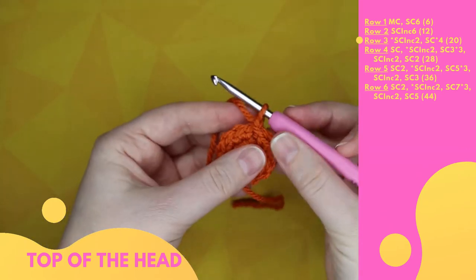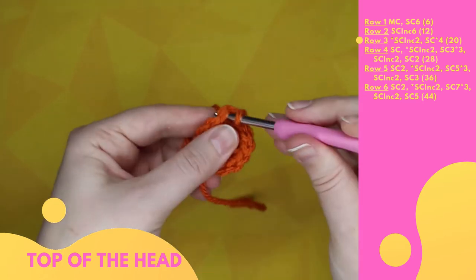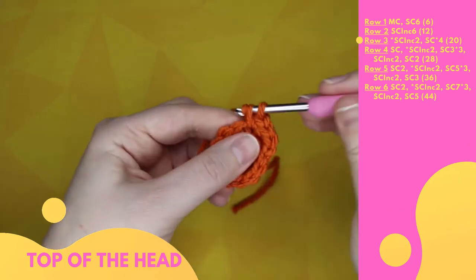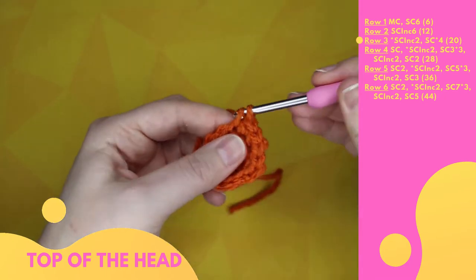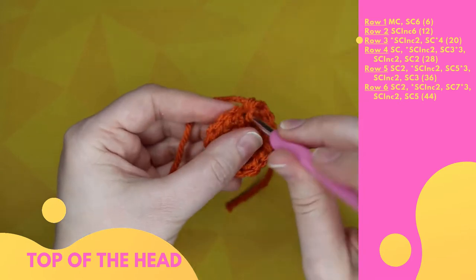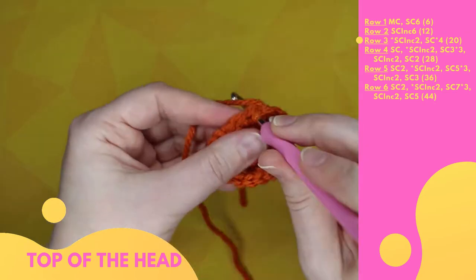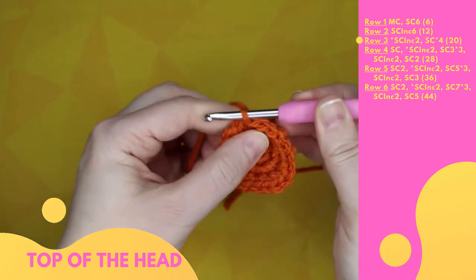Row three is 2 single crochet increases, then a single crochet repeated 4 times around. One and two, three and four, five, six and seven, eight and nine, 10. Repeat until 20 stitches around. Slip stitch to end the row, chain one to begin the next.